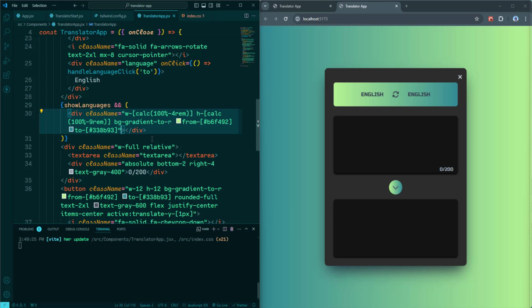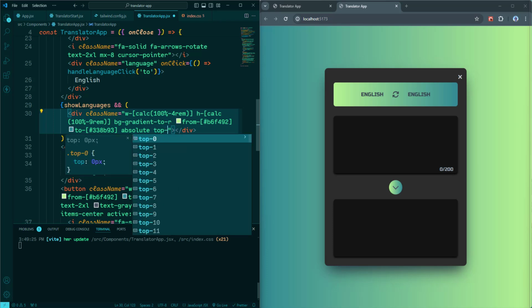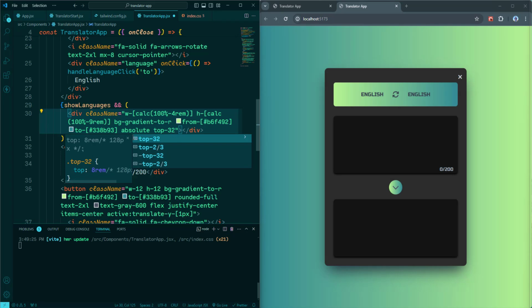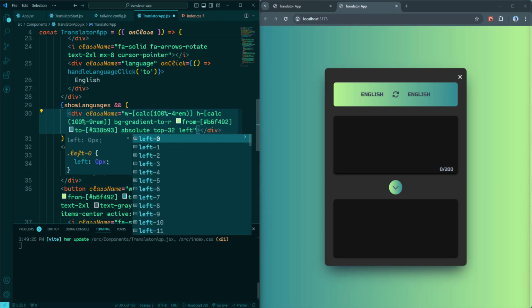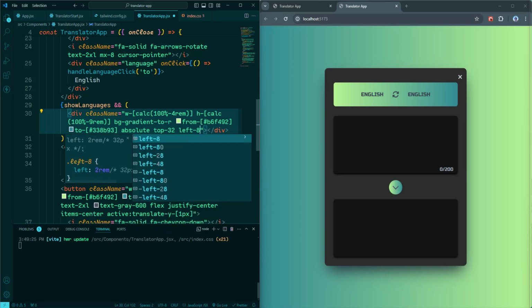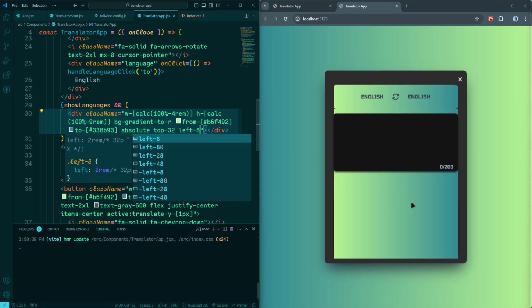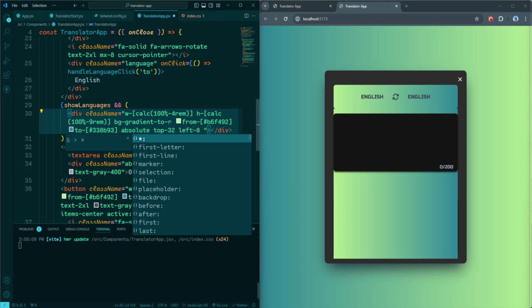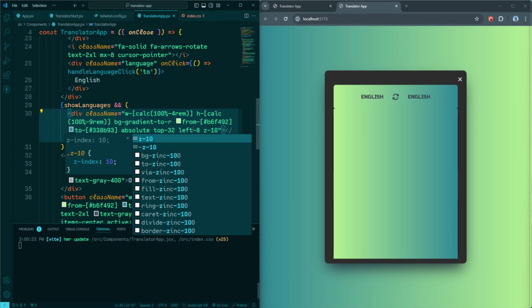Alright, after that I'm going to change the position of the element. Let's set it to absolute. Then we need the top position to be 32. It means that the top position is going to be 128 pixels. As for the left position, I'm going to make it 8, which is equal to 32 pixels. So, as you can see, we have here the div element, which is placed behind the first text area. In order to fix that, I'm going to use the z-index property. We need z with some higher value than 0, let's say 10. So now the text area ended up behind the div element.